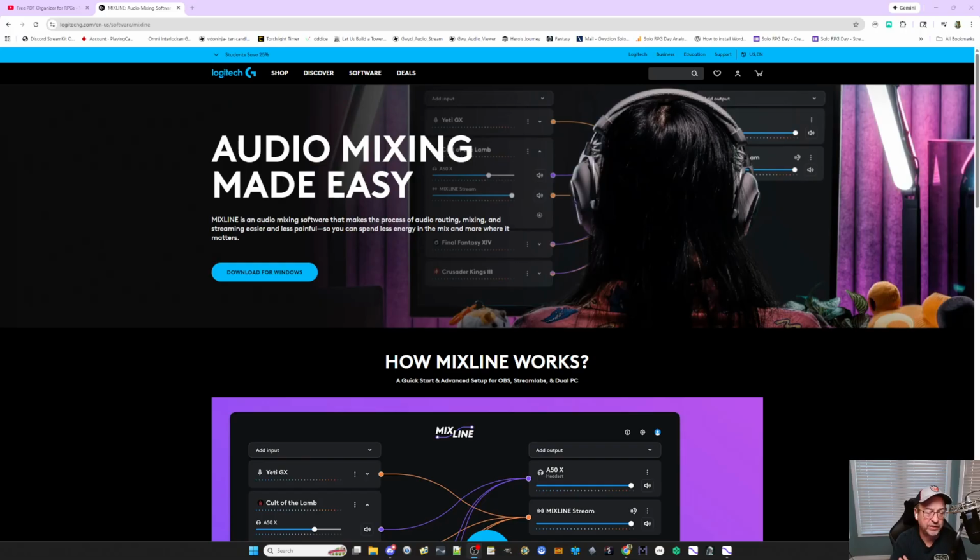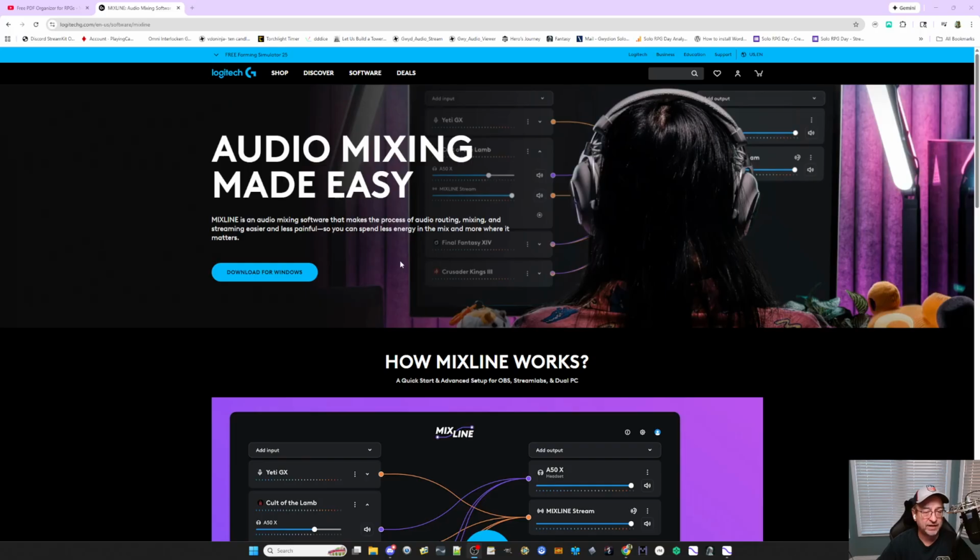The reason I'm sharing it with you is I'm sure a lot of you use Voicemeeter, which I've used for years. I love Voicemeeter, and more recently I switched to VB Matrix because I just wanted the routing. I didn't need all the processing of Voicemeeter. And Mixline seems to be another good alternative that's really intuitive and simple. I love Voicemeeter, like I said, but sometimes it can get just a little bit complicated. And I think what Logitech did is made this really simple, but yet I'll show you how you can make it more powerful if you want.